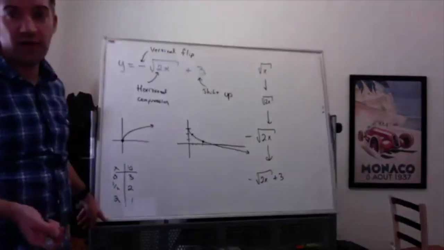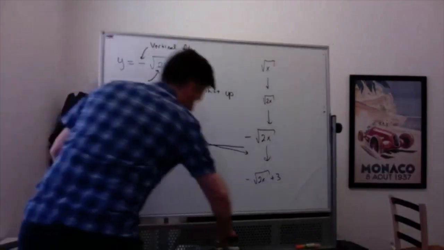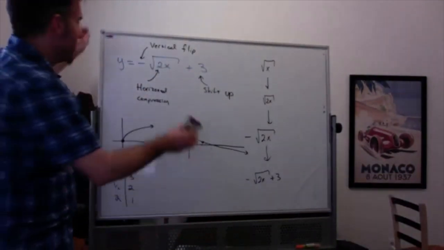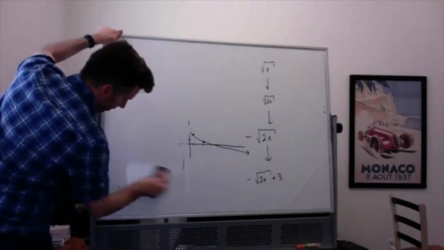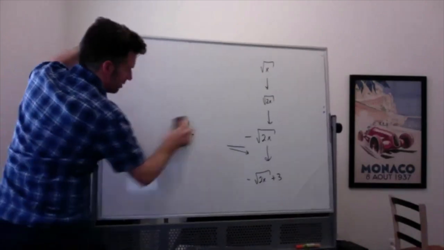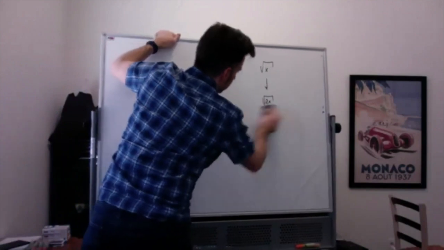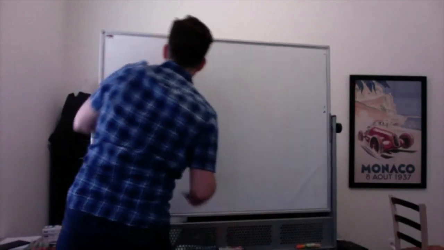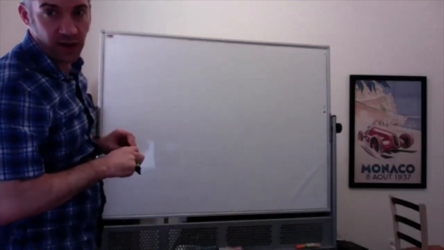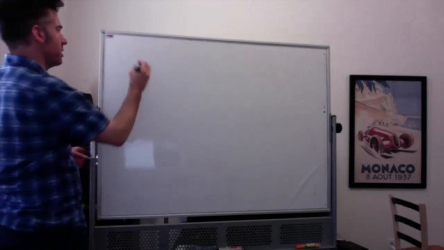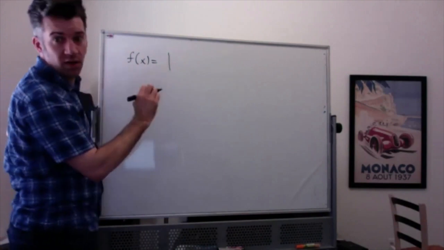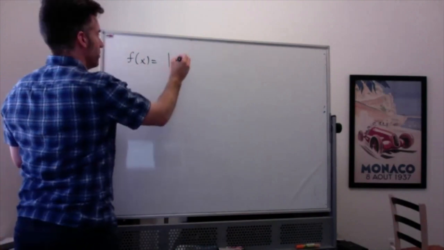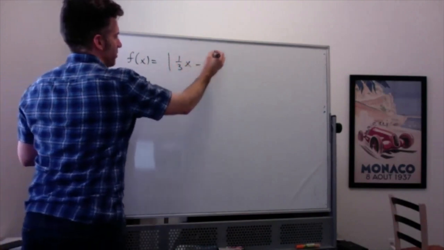So let me try and do this next one without doing all the things. Meaning I'm going to try and just graph the result. We'll see if I can actually make myself do it. So here's the function I want to graph. Maybe I'll do it and then I'll kind of show it on Desmos. So I want to graph f of x equal to the absolute value of 1/3 x minus 1. Oh yeah, this one has an extra trickiness.